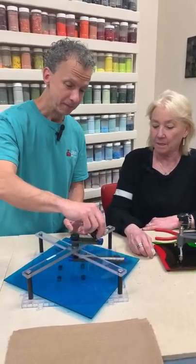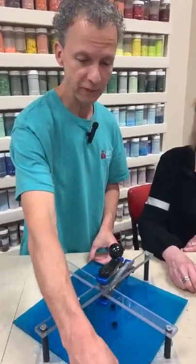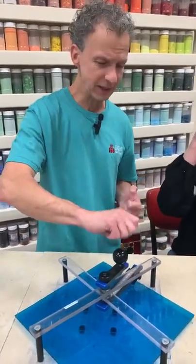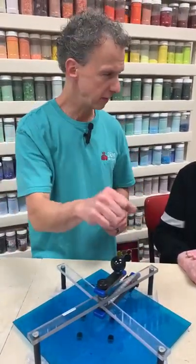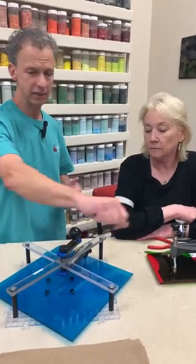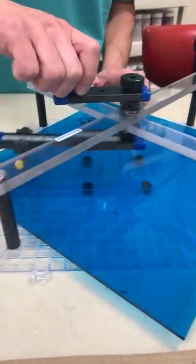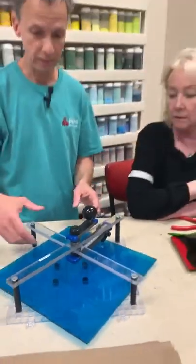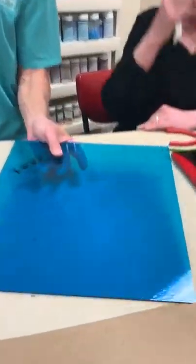I like to start with the cutter at around the 7 o'clock position — I just find it easier because you want to do one continuous motion. You don't want to score and then stop, re-figure your hands, and then continue. It's kind of nice to start back a little so you can freely go around. I think because I'm right-handed, I like starting from that side. So now I'm going to score it. Pretty easy — it does hold the glass in place well. I personally have a pretty light score most of the time, but you can kind of see it.